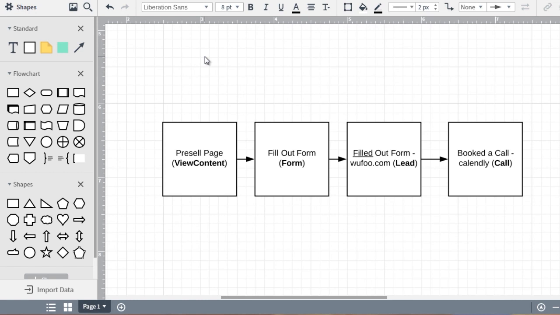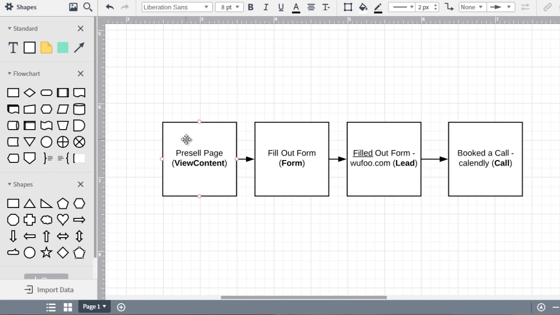In this video, we're going to talk about the lead form funnel. This funnel is great for anyone doing consulting, coaching, service-based businesses, or anytime somebody needs to fill out a form so that you can qualify them and maybe get them onto booking a call with you or your salesperson or whoever.